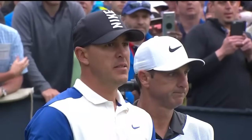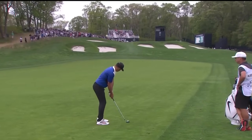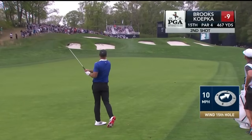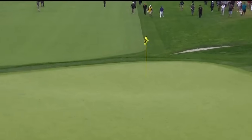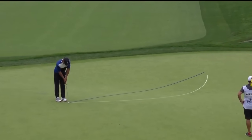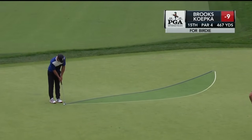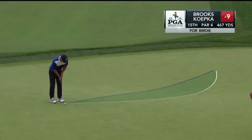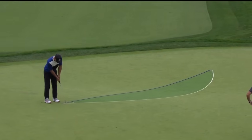And he's got an angle. Stellar tee shot right here. I mean, you're looking right down the throat of the flagstick. To this front hole location, wind to the right, and he played it wisely to the right-hand side, but he's missed the bowl. There's a little bowl right there, a little ridge. Look at the amount of break that exists here, and this green reading is presented by SoFi. Oh, you got to take that white line. You have to take it up there. Or maybe more. You got to be really careful here.